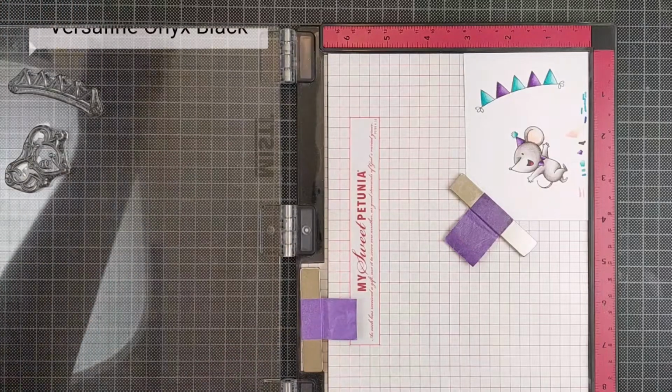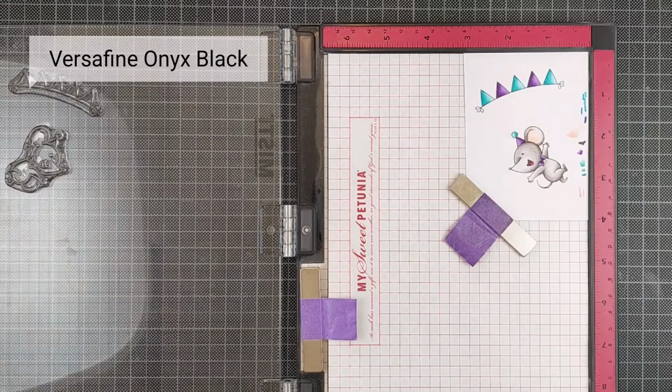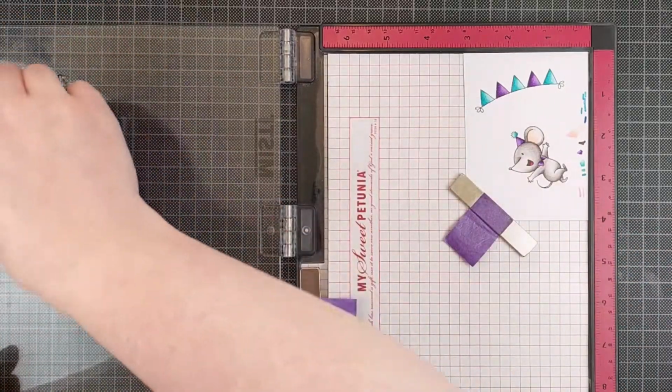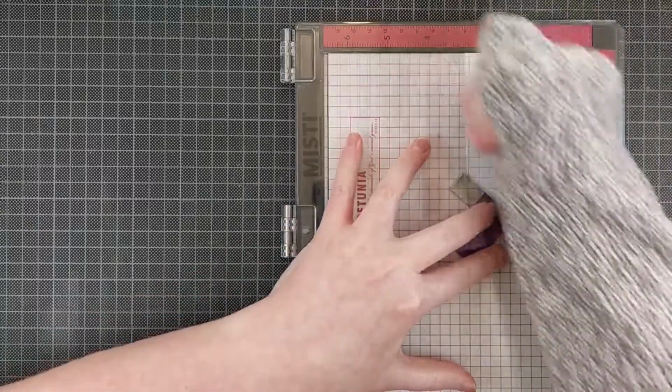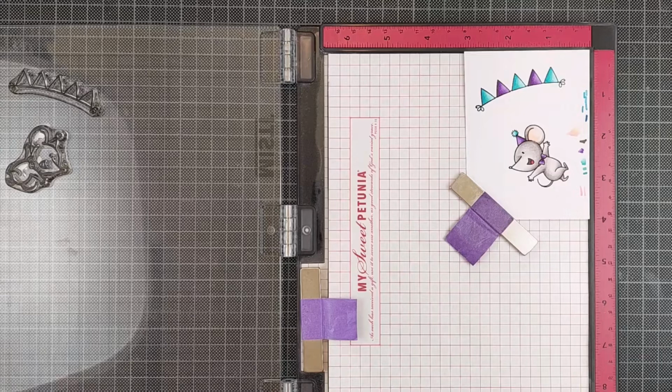So once the images are colored, I am putting this piece of paper back in my MISTI, and I am stamping the images again with Versafine Onyx black ink. That means I can emboss this because this is a pigment ink, so it stays wet for a very long time. Be careful of smudging it. And yeah, I can just sprinkle on some clear gloss superfine embossing powder by Wow and heat set that.